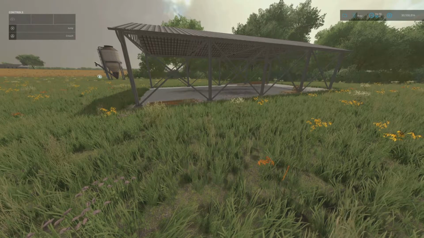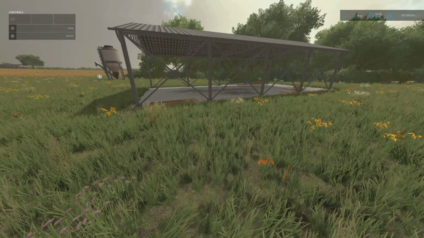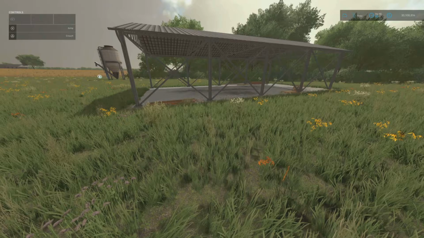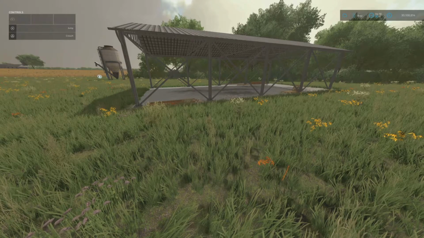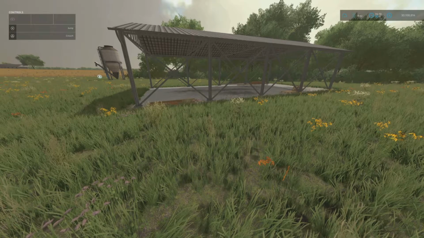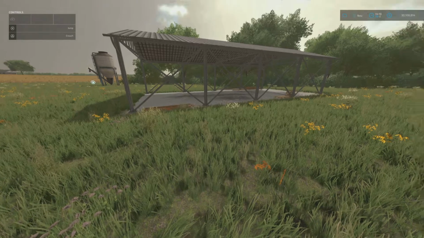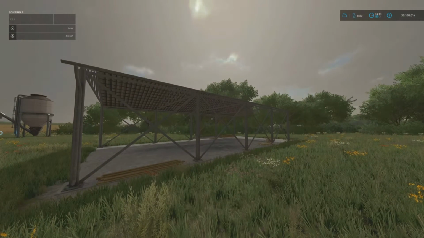Welcome to this new look at new mods on Farming Simulator 22. There's a lot of mods to get through, so bear with me guys because they dropped a fair few, so I'll just get straight into it. The first mod we have here is the machine shelter.